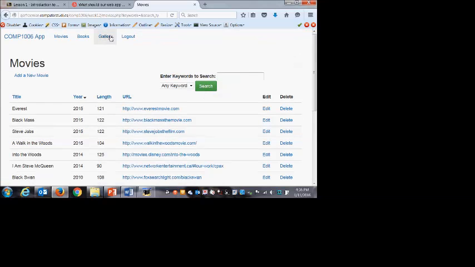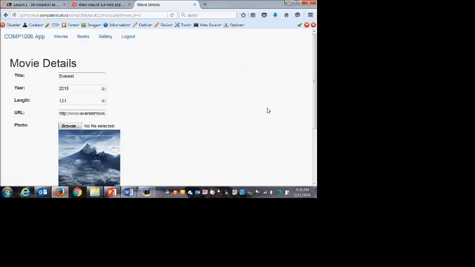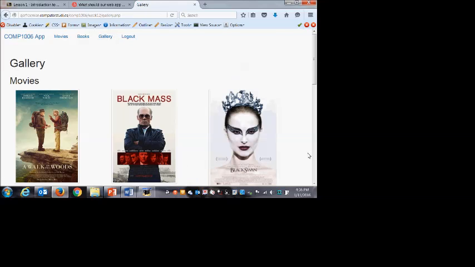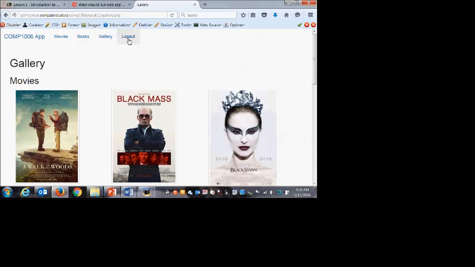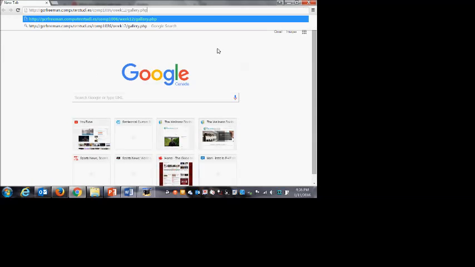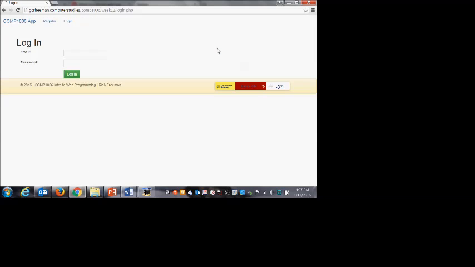We'll also look at, once we've uploaded all these movie posters, how do we make an image gallery out of them? Kind of similar to a Facebook photo album. So we'll do that in, I think it's lesson 10. How do we upload files and how do we build an image gallery? Okay. And if I log out, so I'll just grab that address. If I open up a different browser where I'm not logged in, so I'll try and load my gallery page here. I'm not logged in, but because I'm not logged in, I get kicked right back to the home page. It forces me to log in.